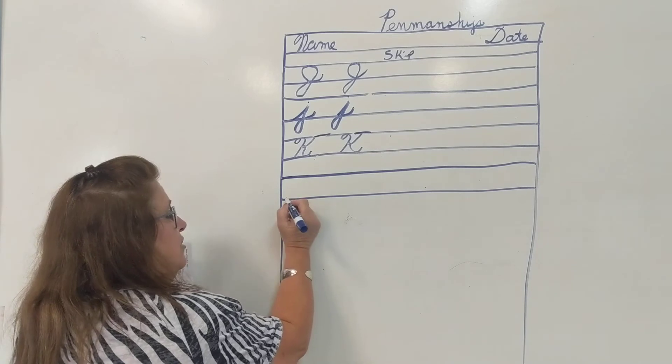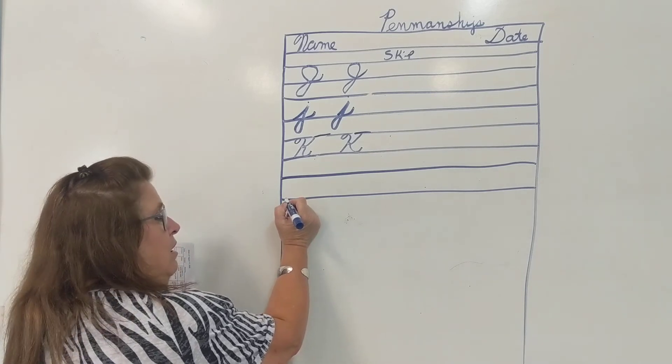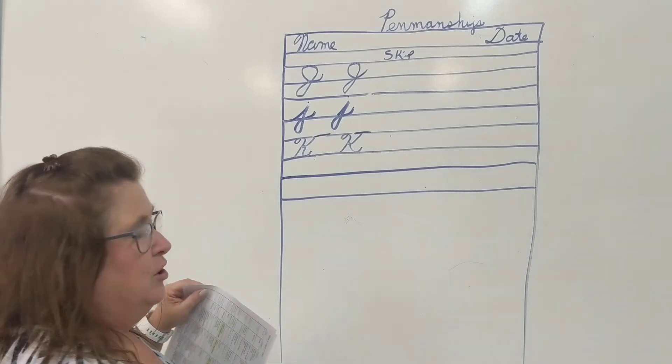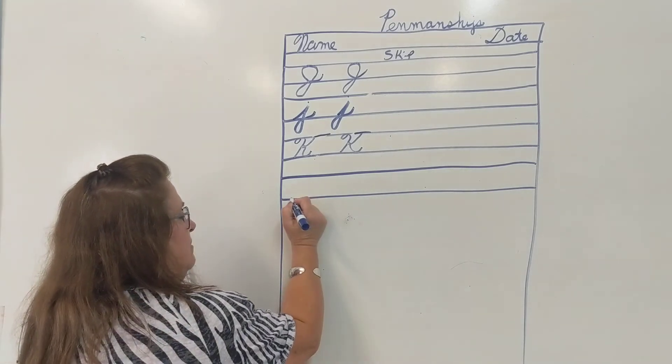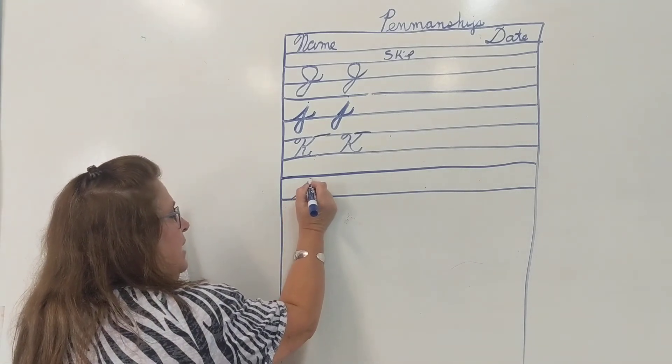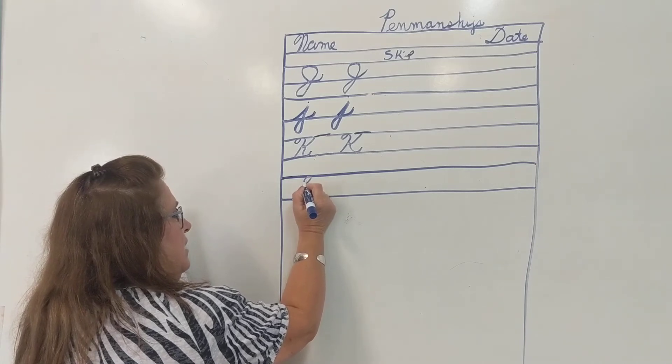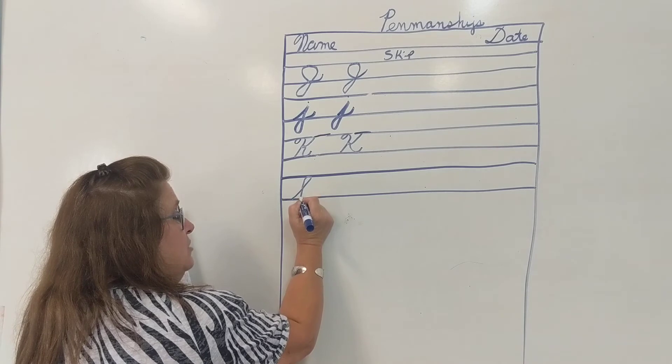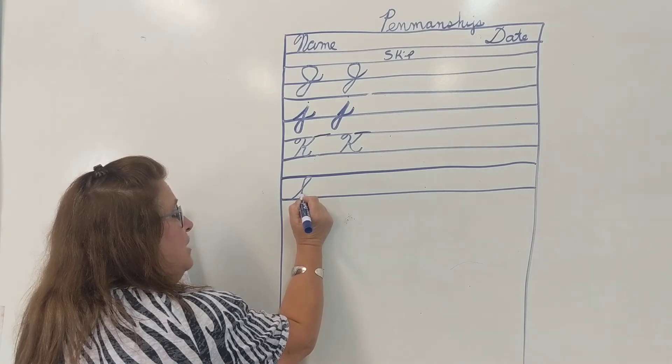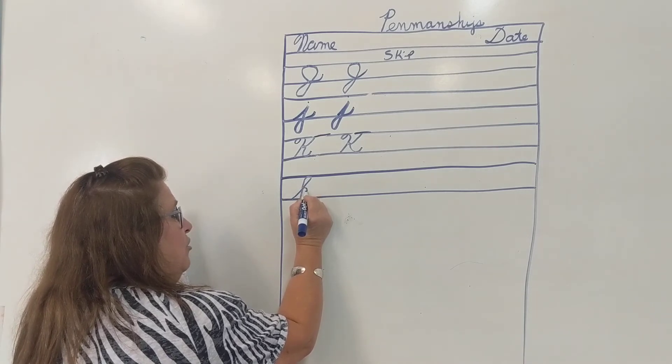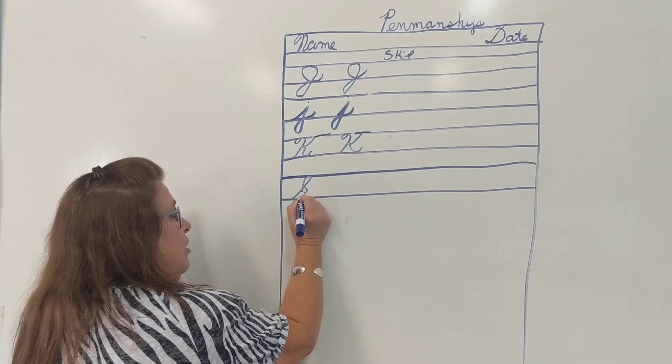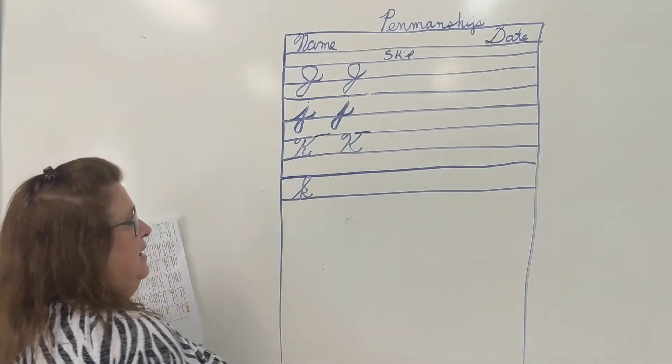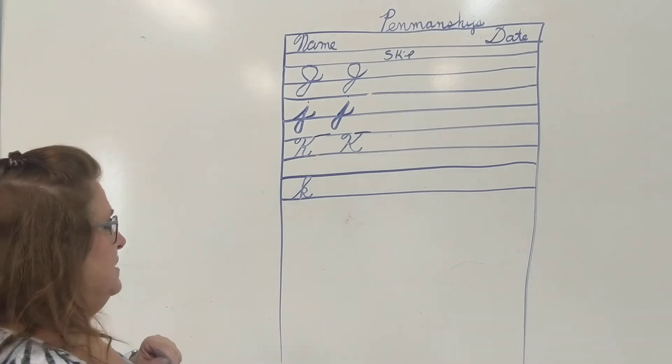Little K. Little K starts on the bottom line. You say floor when you're teaching kindergartners. Sorry, guys. It starts on the bottom line. You slant up and around. You come around and come back down. This is like an L so far. You get down to the bottom line. You retrace back up. You curve around all the way to the line. You slant out and curve up. And that is our lowercase K.